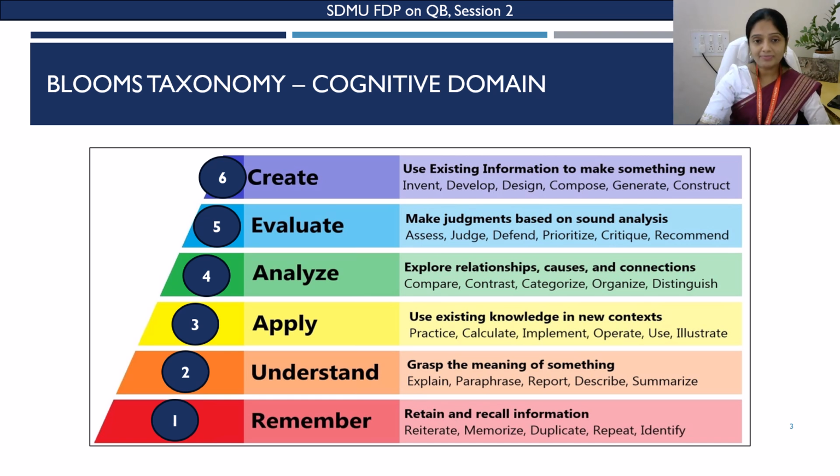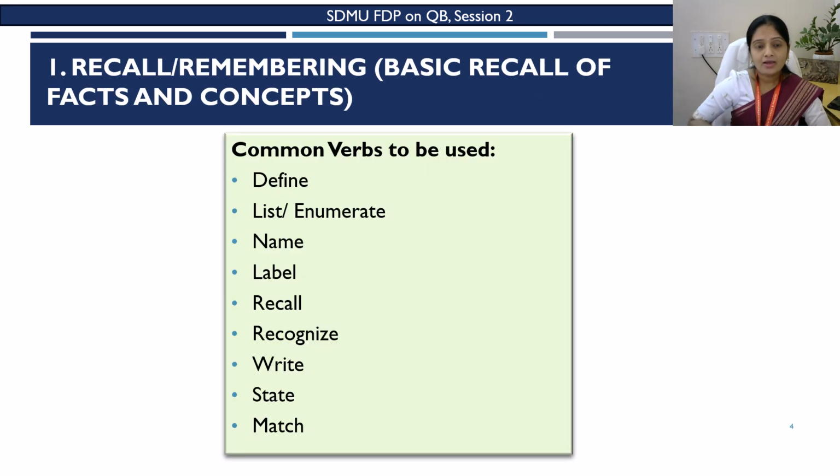Now I will try to explain each level with a few examples which you can use to set questions of various levels in your respective department. Let us begin with the first step, the basic most, that is recall or remembering. So here it is basic recall of facts and concepts.